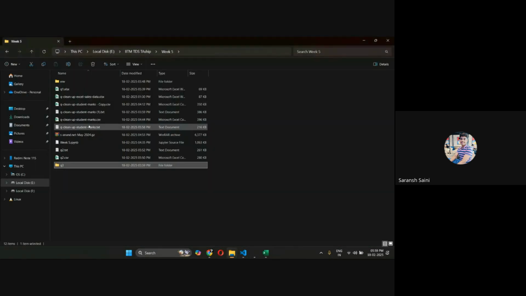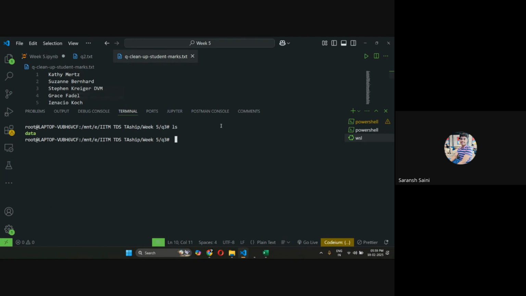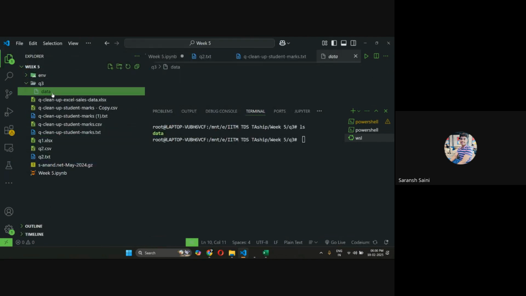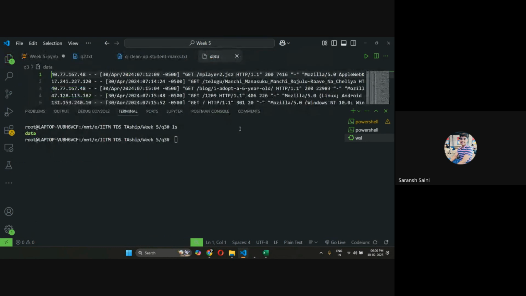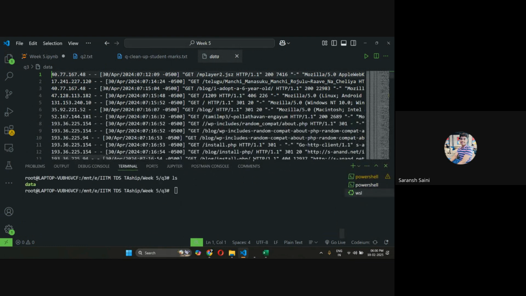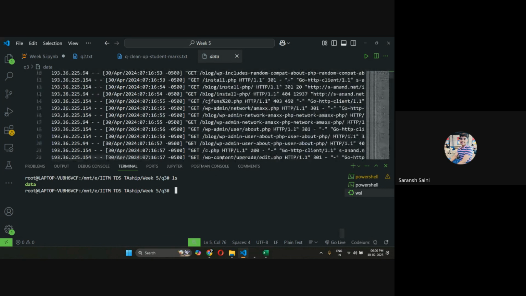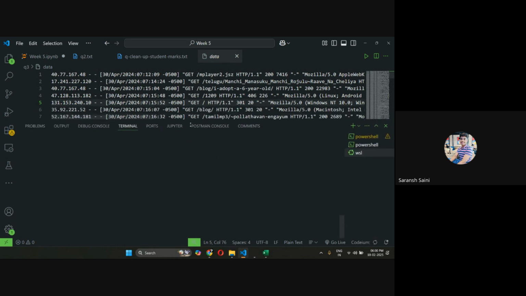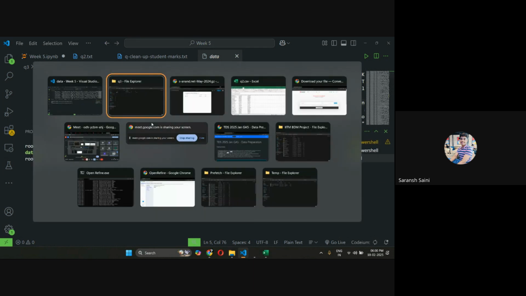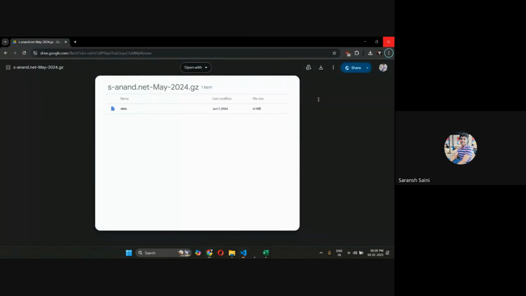Okay. So in this folder, we have this data file. If I open this data file in my VS Code, by the way, guys, is this level of magnification enough for you, or should I magnify it even more? So it's enough. All right. This is the data file which we get from the downloaded zip folder. Now we are going to fetch out a certain pattern.